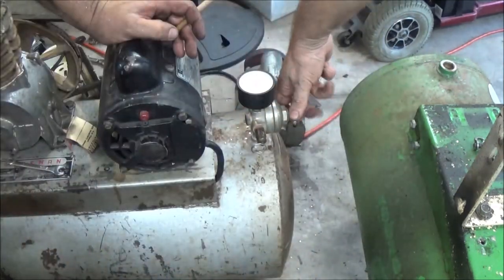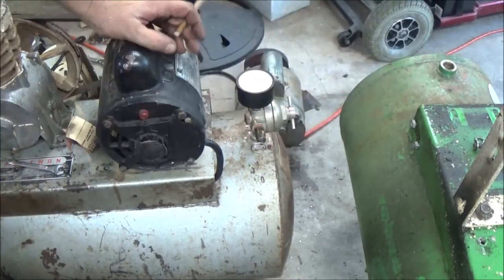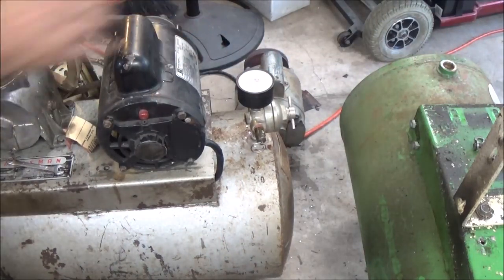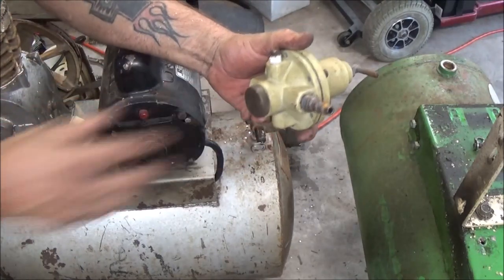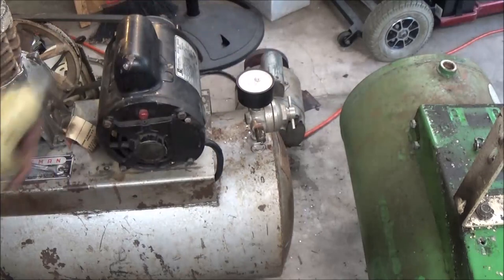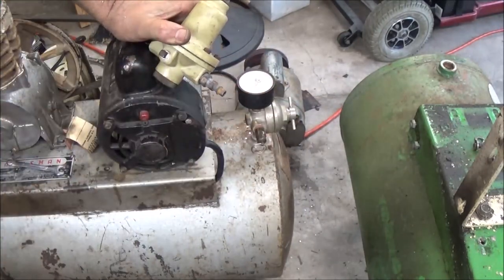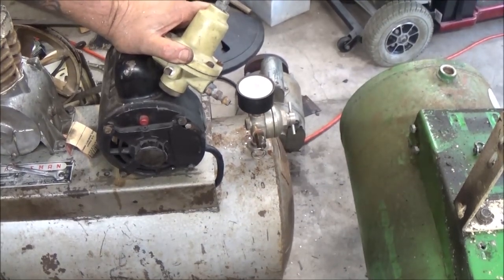Alright. Okay, now we need to put our nipple on the other side. It is right here, so I've got to take it out of here and put it in the other side. So I'm going to do that. I'm not going to bore you with the same thing as putting these on, so hang tight. We're getting ready to fire this thing up.